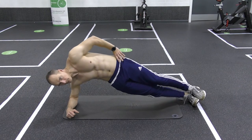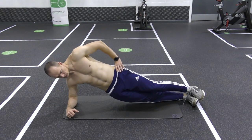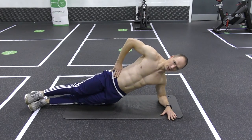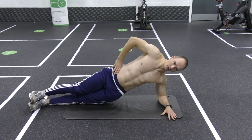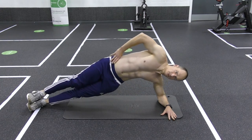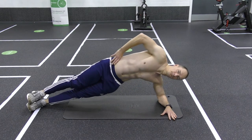Lie on the side with the right forearm flat on the floor, elbow under shoulder, and both legs extended. Body should form a straight line from head to feet, which are either stacked or staggered. Engage your core and lift your hip up.